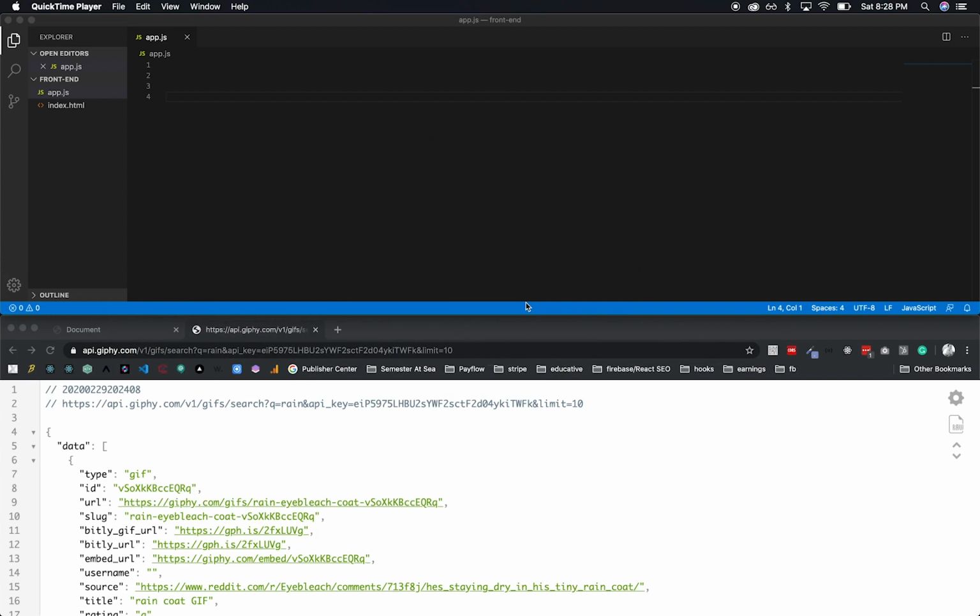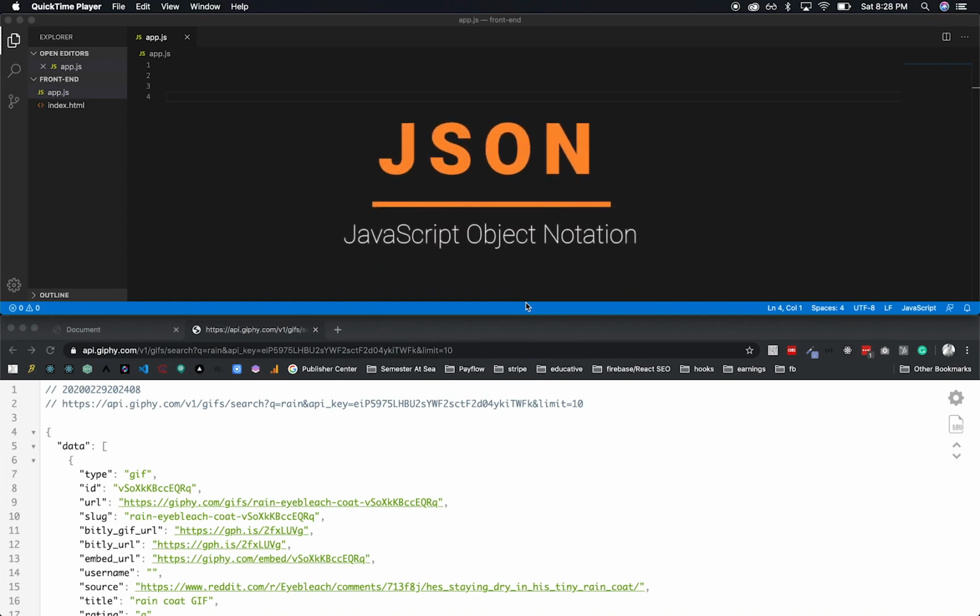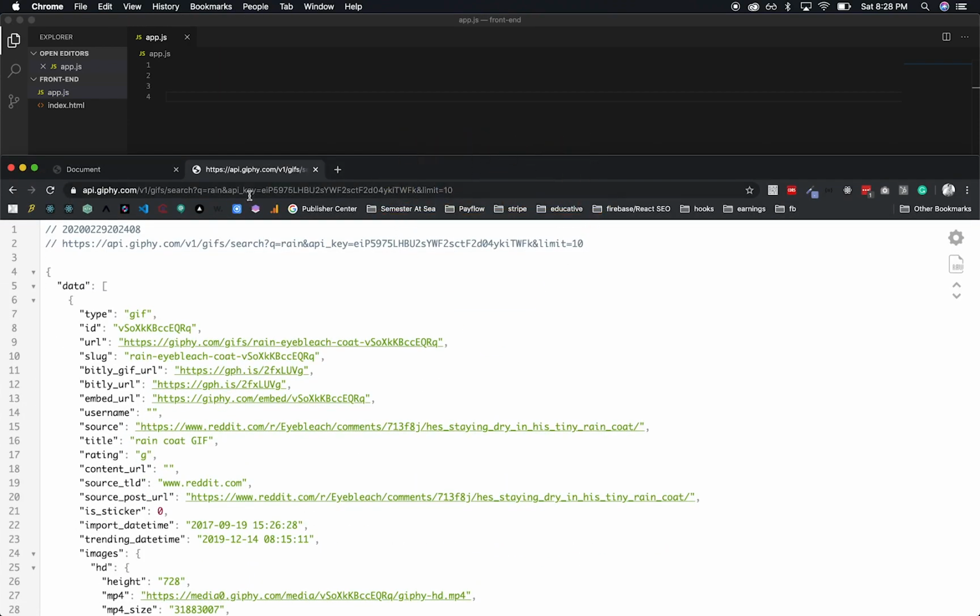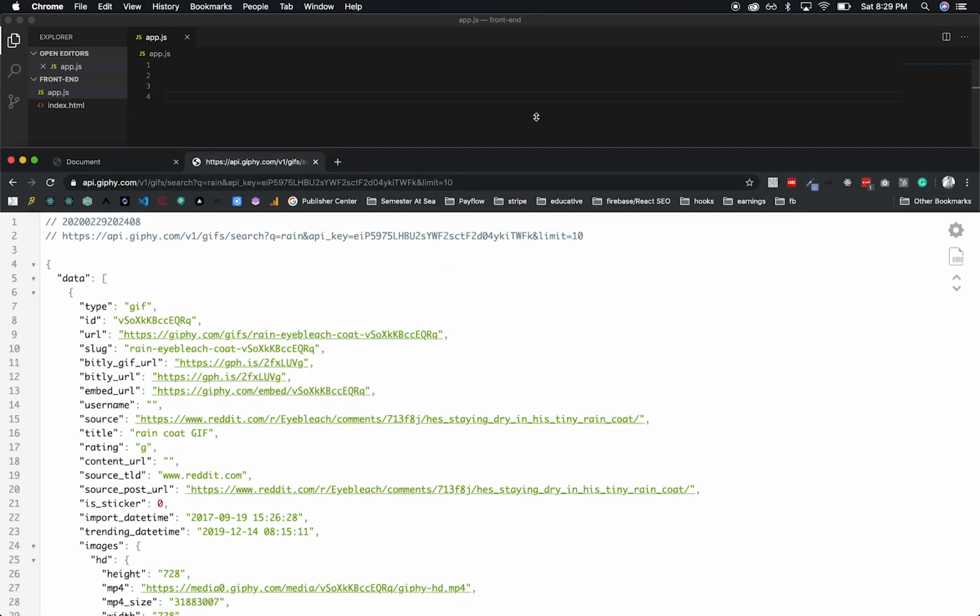One of the most common ways to communicate with an application programming interface, 99% of the time, you're going to be sending what we call JSON. And that's actually what I have right here on my screen right now. This is from Giphy's API. And I'm going to show you how to access their API and do different things with it. But right now, I just want to talk a little bit about this JSON, okay?